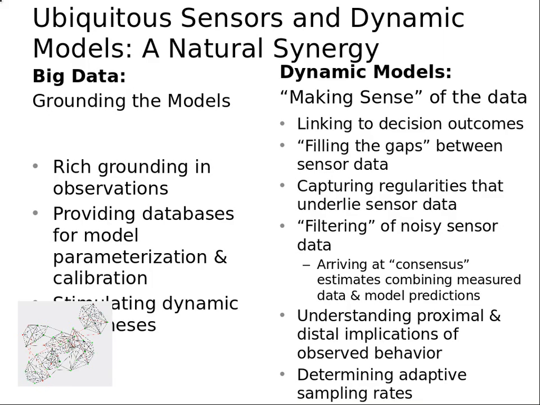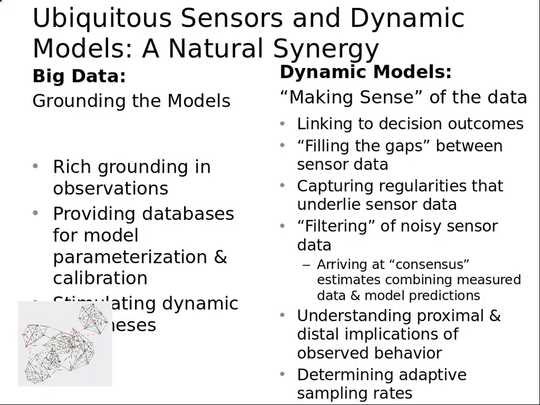Now, what does all this have to do with these sort of models that we're building? Well, the fact is this sort of data fills key gaps in our understanding, our dynamic hypotheses. It helps us posit in a more grounded fashion aspects of microbehavior that would otherwise be subject to little in the way of constraining our best guesses. So the big data that we're talking about can help ground our models, provide a rich grounding in observations, provide information for model parameterization and calibration, and conversely, the dynamic models help us make sense of this cacophony of data.